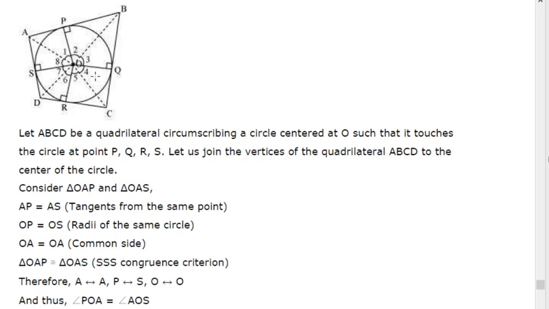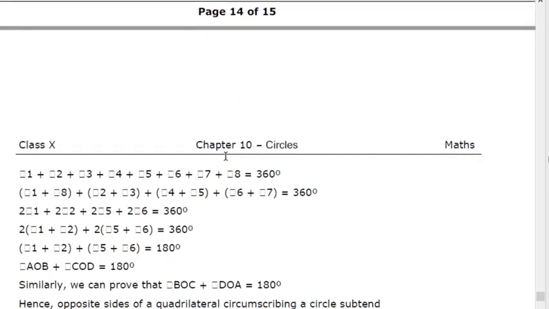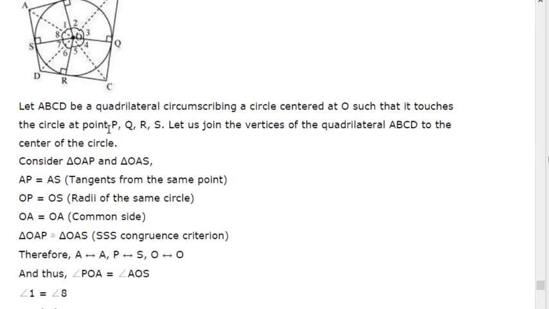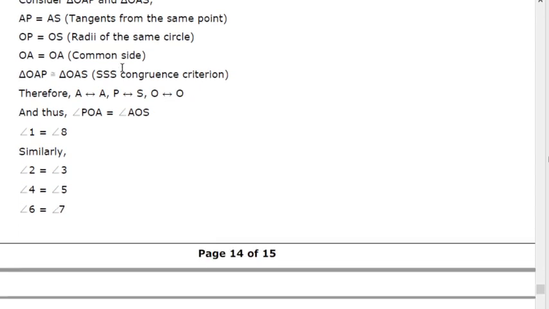We know the property of angles: the sum of all angles at a point is 360. Okay. So we have applied that here. See here, on this 8 what I can write is 1, on this 3 what I can write is 2. It means angle 1 how many times? 2 times. Angle 2 how many times? 2 times. Angle 6, 2 times you can say. Angle 5, you can say 2 times. Okay, so these are 2, 2, 2, 2 times.